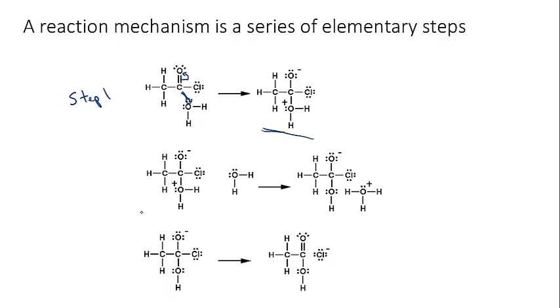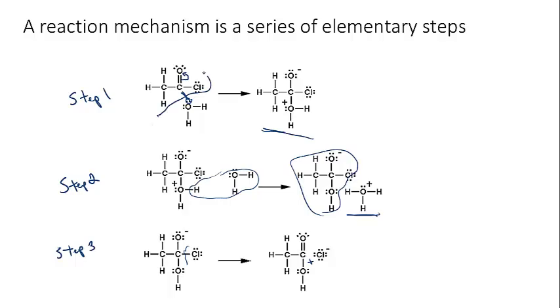That same species then undergoes a second step where it reacts with a second water. And this is actually an acid-base reaction because the water comes by and takes that hydrogen off and ends up making this hydronium ion and leaving that species without the hydrogen on it. So that's step 2. And then finally, the hydronium ion floats away, and this species undergoes a rearrangement where it breaks this carbon-chlorine bond and goes to make 2 separate products. So that's step 3. And so the idea is the reaction occurs in a series of 3 steps.